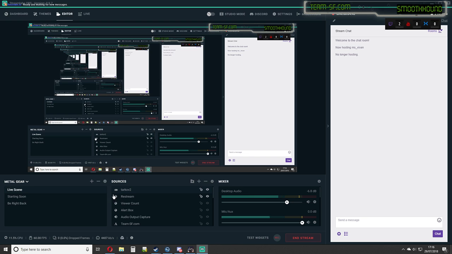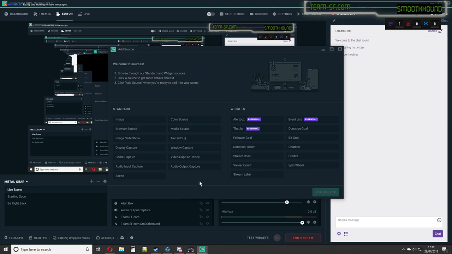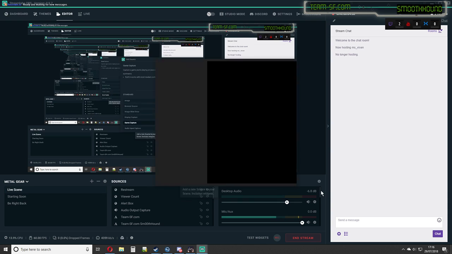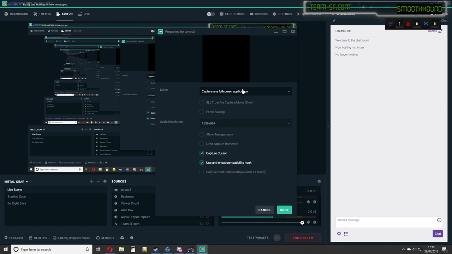Can you show it again? Sure. Okay, let's go to game capture, add source, game capture, name spelled totally wrong, add new source, and then capture full screen application.